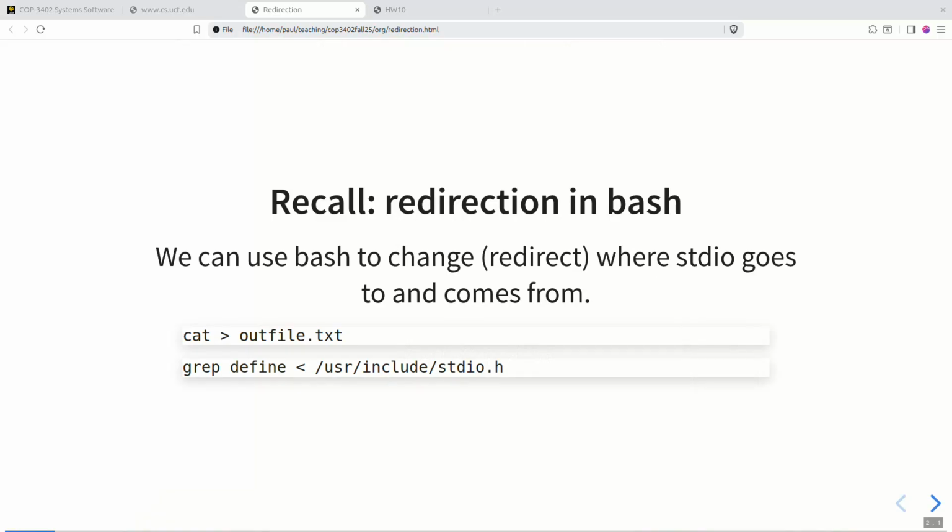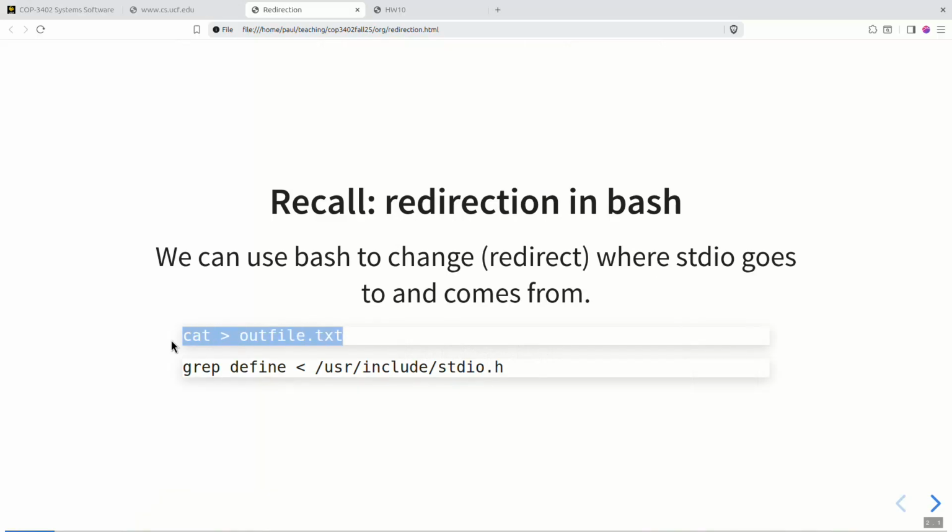And so before it's changed, where does the input or output go by convention for core Unix utilities? Yeah. Standard in, standard out, standard error. Now redirection isn't restricted to those, but the technique we saw in Bash before was that we could use this really simple syntax, this little angle bracket, which looks like an arrow, to tell Bash that we want to run this program, but we'd like to have its output stored in this file instead of whatever standard out is.